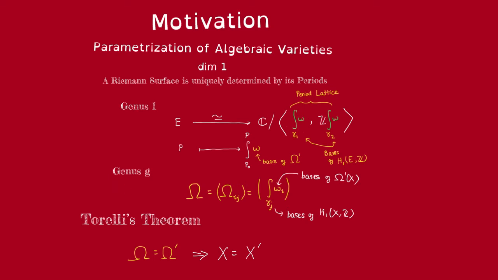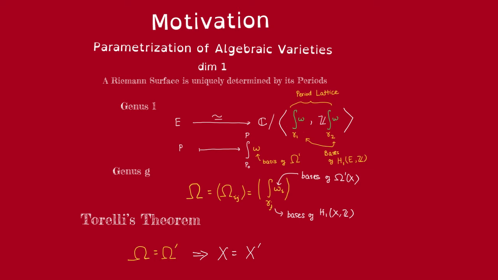To each Riemann surface of genus g, we can associate a matrix called a period matrix. So what are its entries? Its entries are just going to be these basic periods. We take a basis for the first homology group, and then we take a basis for the holomorphic one forms. And each entry is going to be the integral of one of these forms over a homology class. So what we get is called a period matrix of X.